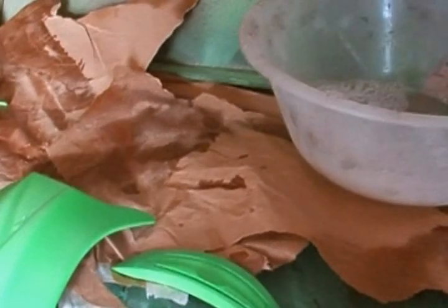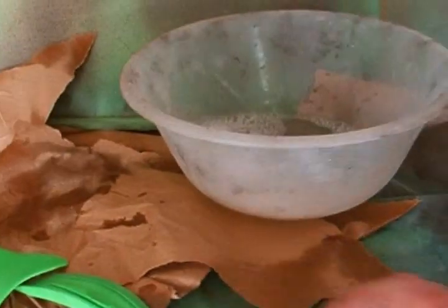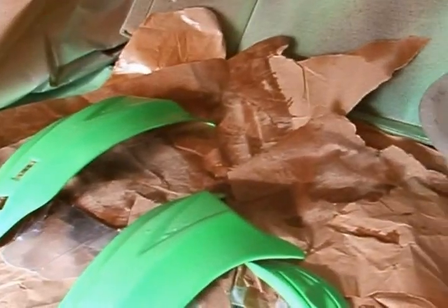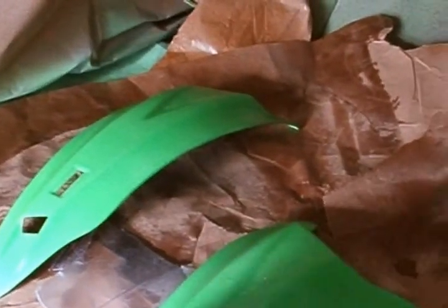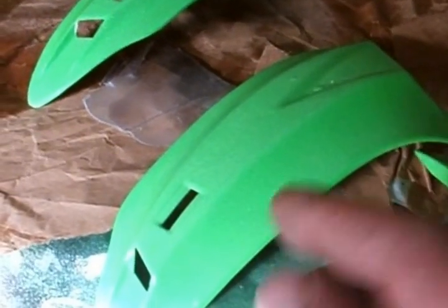The sanding technique: on a flat panel, wrap your paper around a flat object to keep it even so any high spots get taken down, keeping it flat. With a curved surface like a helmet, fold the paper over a couple of times to create a pad and use your fingers as the block. You've got to be thorough — do it until you can see you've achieved what you want. You'll actually feel it change: going from the rough texture to the smooth, the paper feels more sucked towards the work when it's flat.